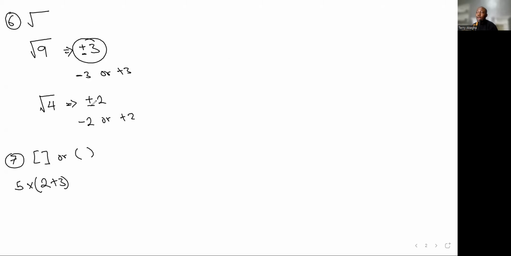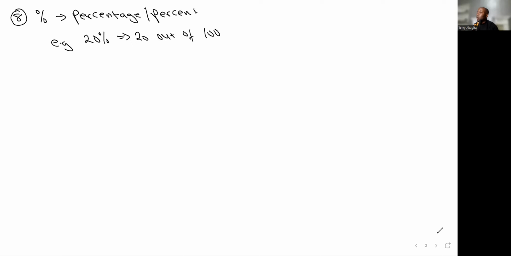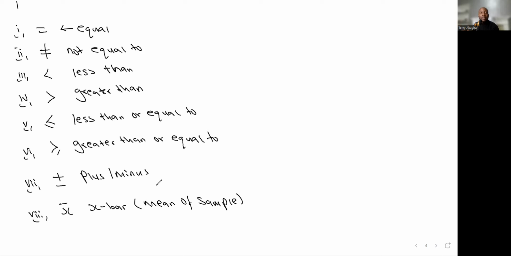We talk about that a lot, especially when we get to quadratic equations or any form of simplification of equations, and you have to square root both sides. You need to know that the answer, especially when looking for a variable, is always plus or minus. And we have brackets, so that means you solve the ones in brackets. So we talked about percentage, where it's a proportion of a whole, and I talked about all the signs that you need to know.